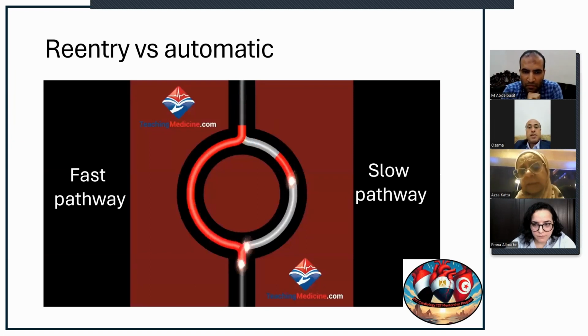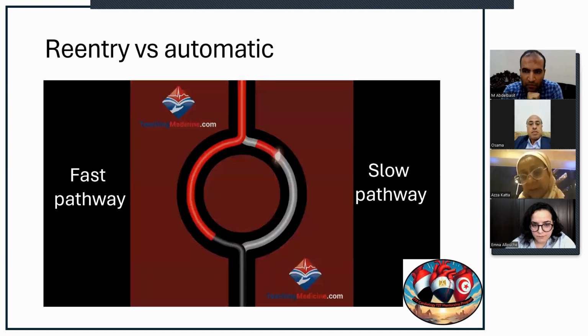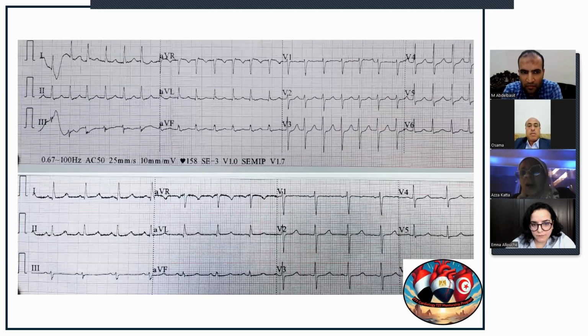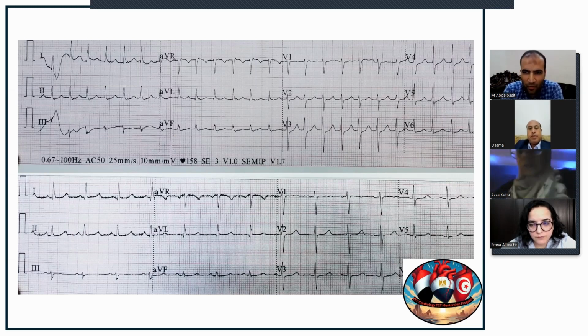But sometimes we can find a fibrosed area either in the atria or in the ventricle. This will provide a substrate for reentry, with two limbs of different refractory periods and different conduction velocities, like in congenital heart disease, for instance. We can have patients with atriotomy. I think this will come later on in our discussion. Patients with atriotomy will have an area of reentry around the scar. This is what is known as an anatomical substrate for supraventricular arrhythmias. So reentry could occur in a structurally normal heart and in a patient with underlying structural heart disease, either congenital, ischemic, fibrosis, and so on.